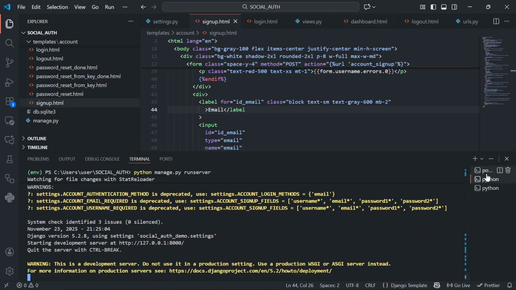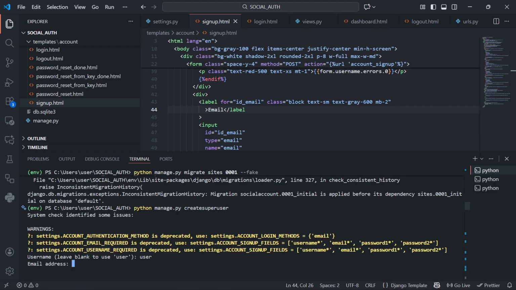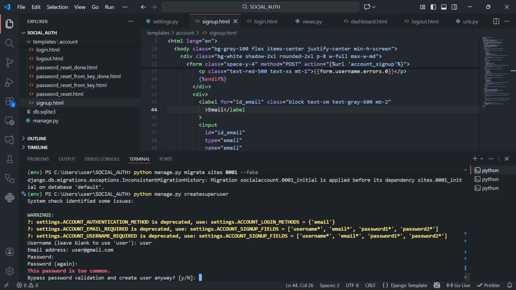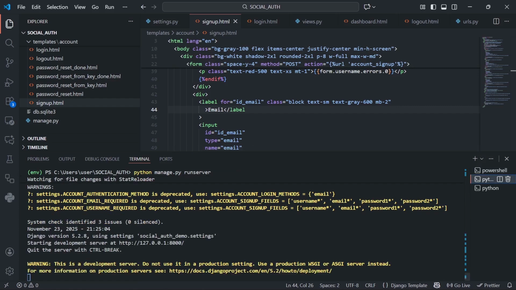So now here, let me just come here, and in this place another terminal, that's what I mean. So let's create a new superuser. So python manage.py createsuperuser, because that one is gone actually. So for this one, I'm just going to say user email address user@gmail.com, then password, I'm going to input a password again. So I'll say, let me remove everything, I think I made a mistake, password, then yes. So now we have created a new superuser and our server is still running here.